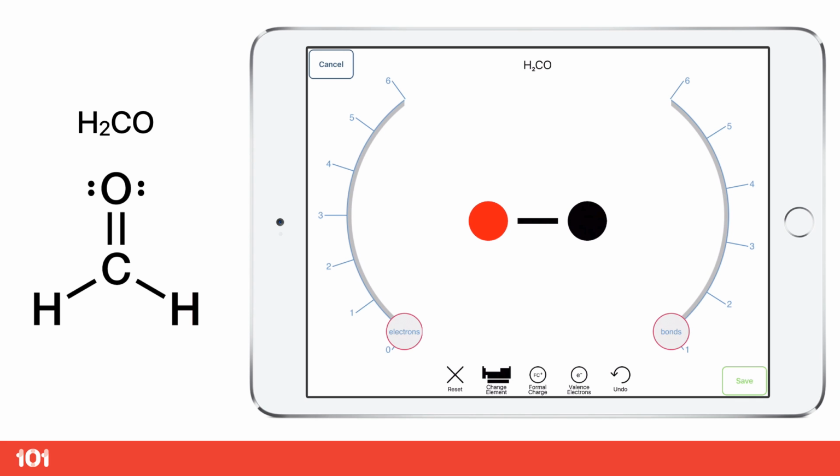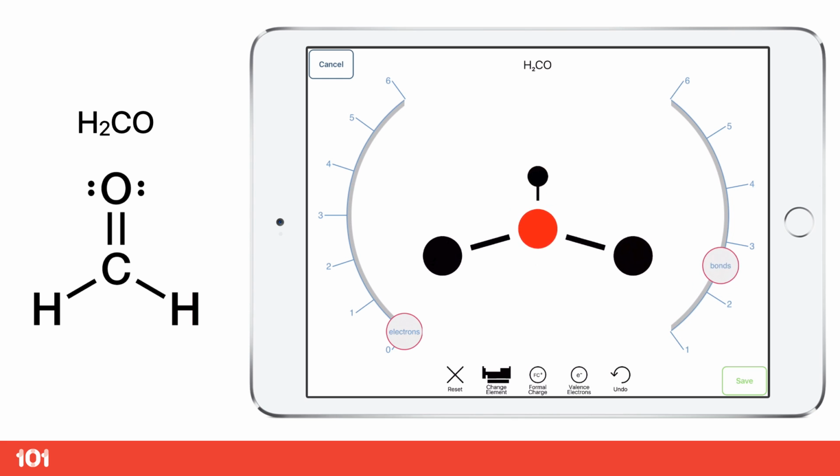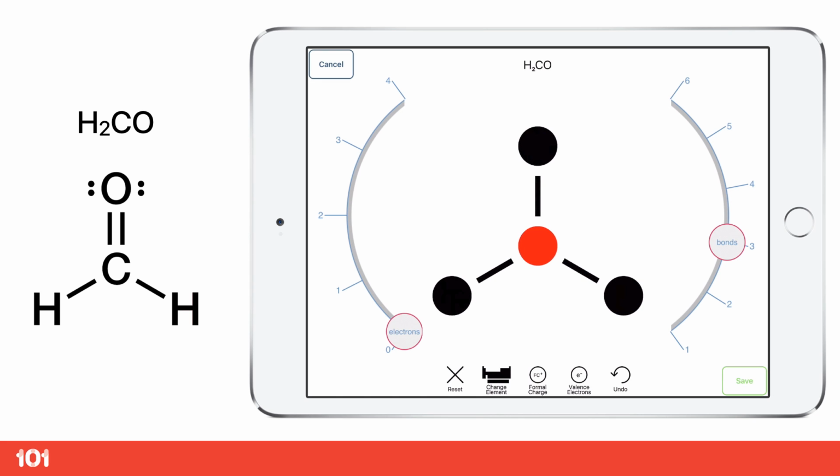It becomes our job to build from the structure and draw the final structure of formaldehyde that we want to obtain. You can see that this left placeholder is in red, which means that it's selected and active. Every element in the structure or bond is selected by just tapping on it. No matter what I tap on, it turns red, which means it's selected and I can change its properties. So if I want to add more bonds to this left element, I can select it and drag my finger along this right-hand dial to change it to 3 bonds, for example.